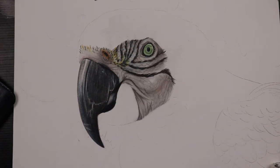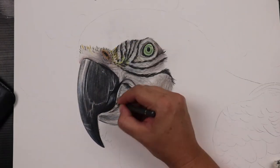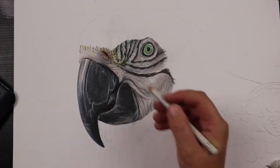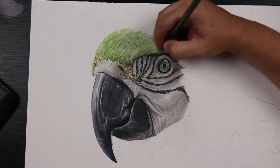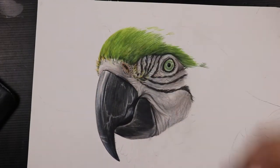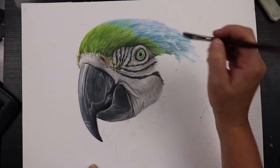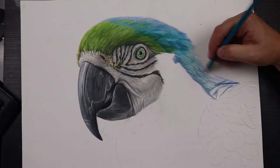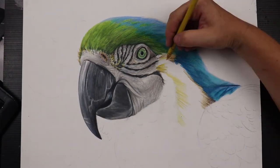I draw a lot of birds but with those feathers removed it was a little crazy to see just how dinosaur-like they really are. I needed to get some feathers on this guy pronto! Now this part was really fun. With all of those scary new textures out of the way I could move on to more familiar territory. I started off by laying down small strokes of colour on the front of his head for the smooth feathers and allowed my strokes to get a little bigger and a little softer as I moved towards the back of the bird.